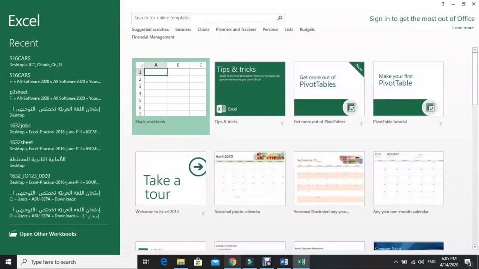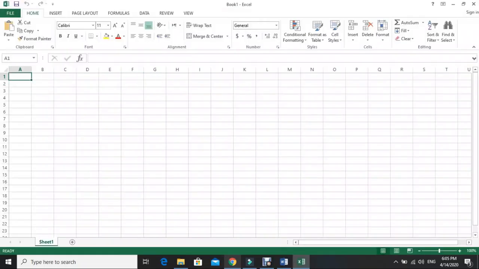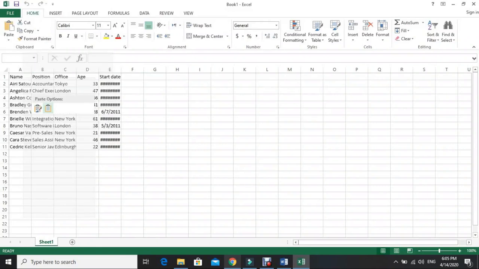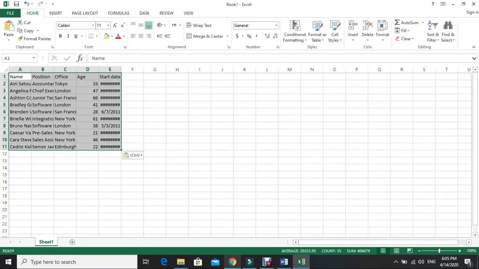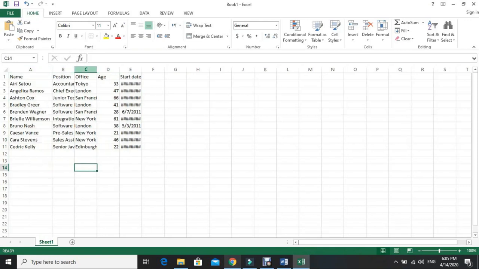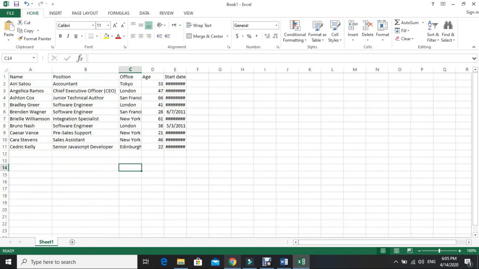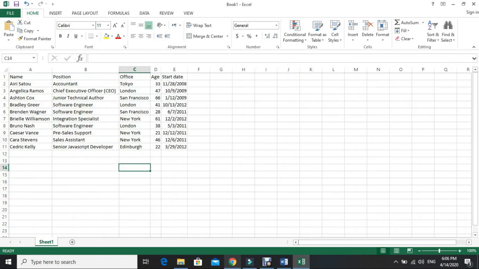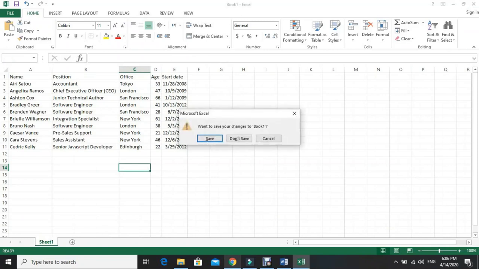and go directly to Excel software. Go to the first cell in the spreadsheet, A1, right click, then paste. As you see, guys, this is the table. To see all the contents of the cells, just expand, double click here to see all the contents. You see, guys? So this is the table, it's very easy. This is the way that we can copy a table from the internet and insert it into an Excel spreadsheet.